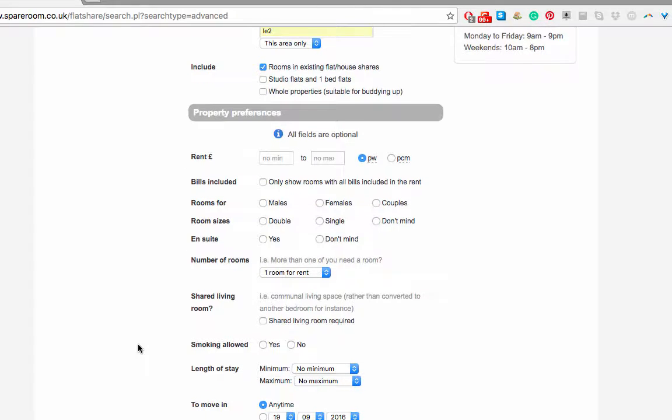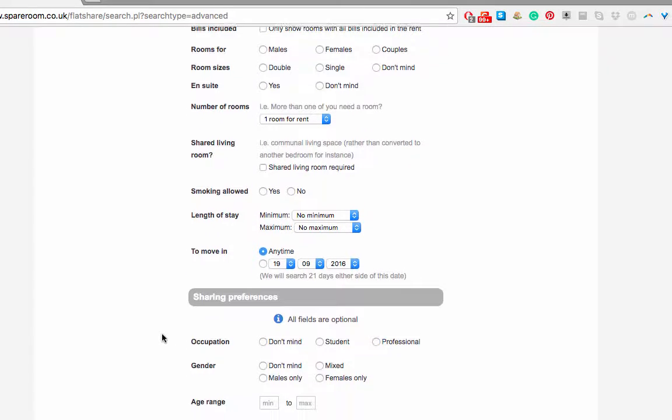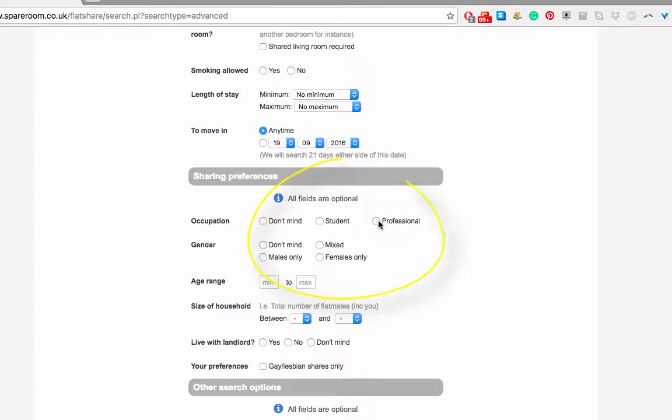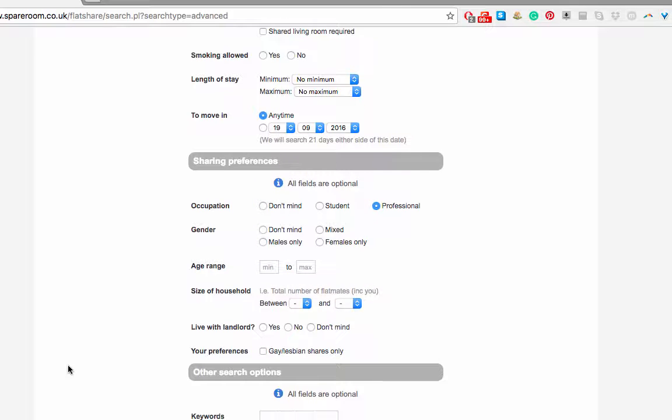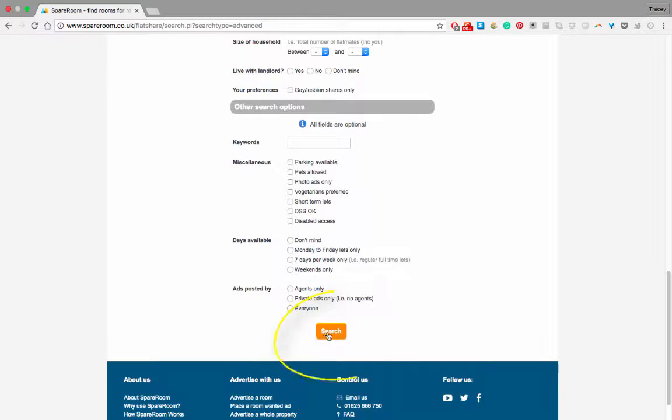The only other item that we need to select would be the occupation, because obviously we're only dealing with professionals, we have to select that, and everything else can be left as is and just select search.